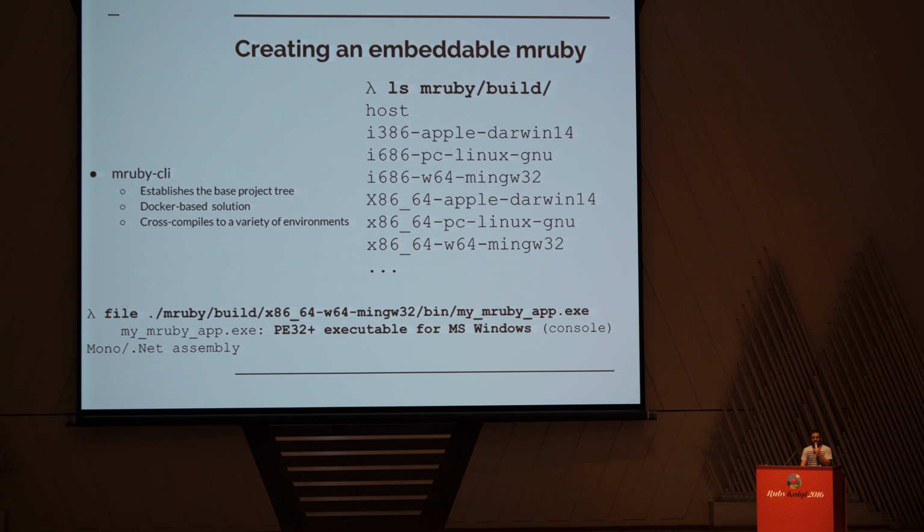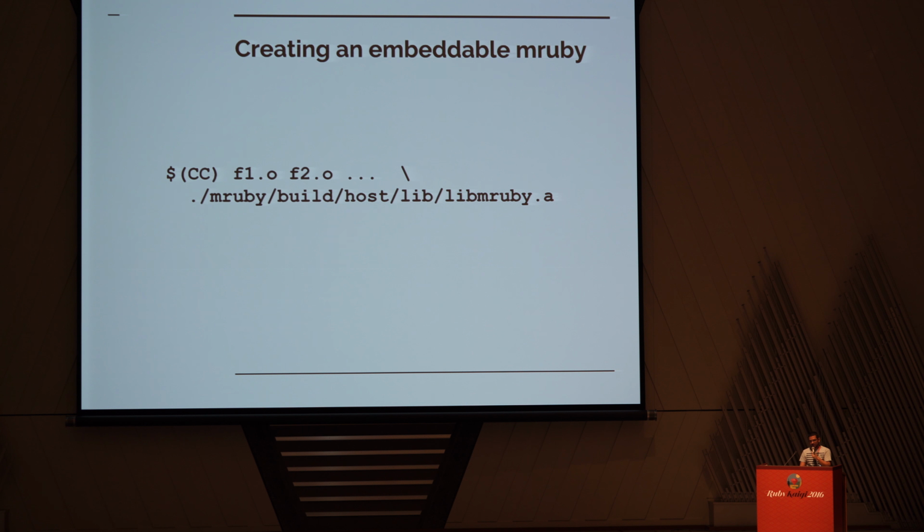And also, it's going to cross-compile to a variety of environments. So once you run this Docker run, you're going to have a lot of targets. Those are the default targets. But on OS X, for instance, you can generate the portable executable for Microsoft Windows. And yeah, that's going to work automatically. You don't have to do tons of things. At the end, it's also going to produce this libmruby archive that you can link against anything using GCC, and you basically just bundle up with mruby.